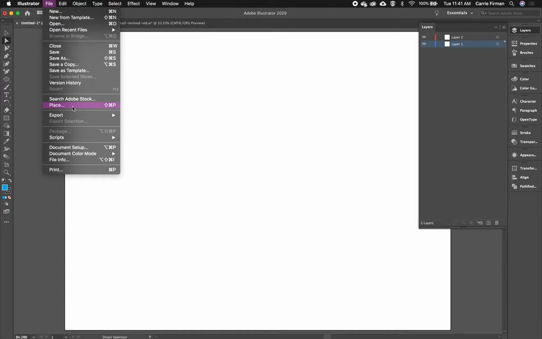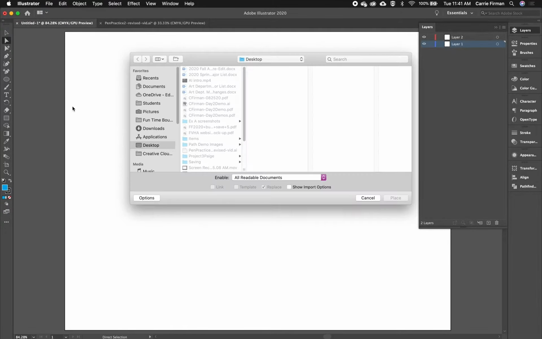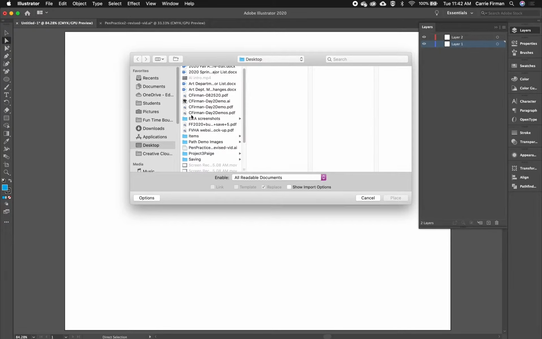choose Place. So File Place is not embedding a photo like you can do in Word, it's linking it. So you need to make sure that you don't move the photo that you're going to place, or that link will be broken. You'll get an error next time you open the document.